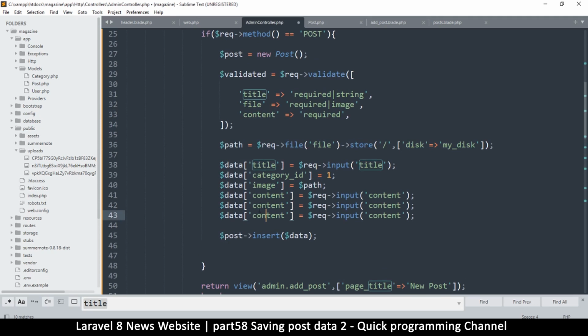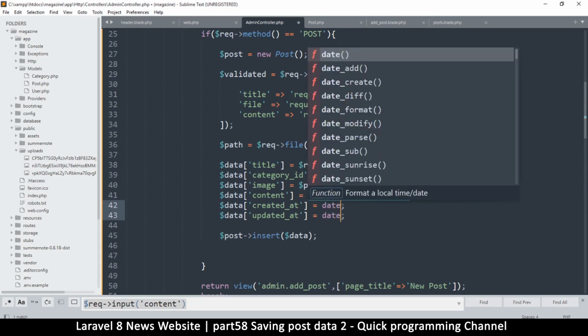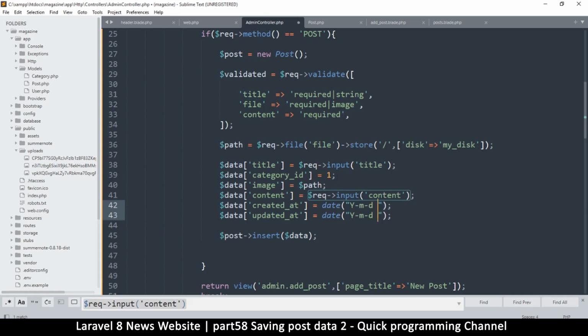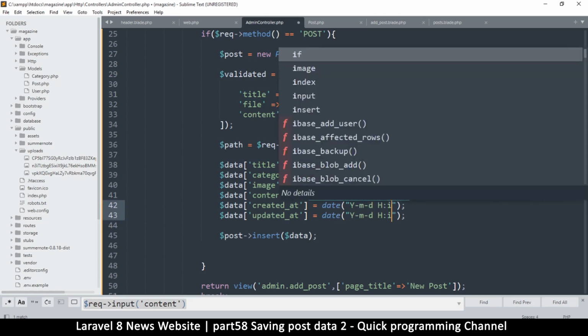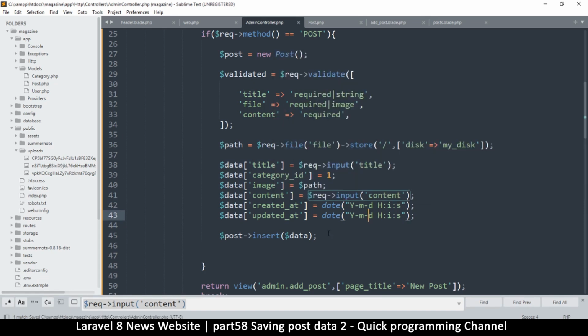So let's do that. So I'm going to say created_at, and then updated_at, I'm fighting with my mouse here, updated_at, and then let's add a date. So date, let's create our date. This gives us an opportunity to create our own date format. You can read all about date formats in the php.net date time section. Okay, so there we go. That's our date right there.